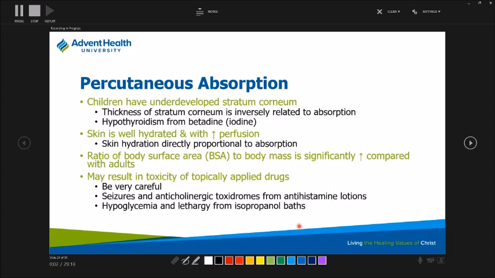As I mentioned, the percutaneous absorption is going to be improved for many medications, and that can lead to issues. I don't know if you remember me telling you a story about those patients who were born, and then they tested them for the presence of drugs, and they found THC in the urine, and they're like, oh man, the mom must be smoking marijuana during the pregnancy. They go and check the mom, and they found out the mom was negative.